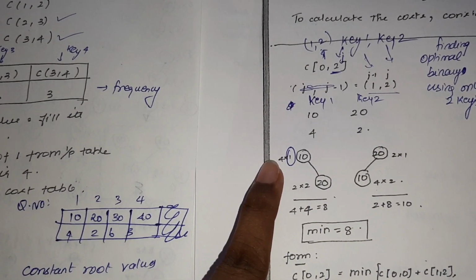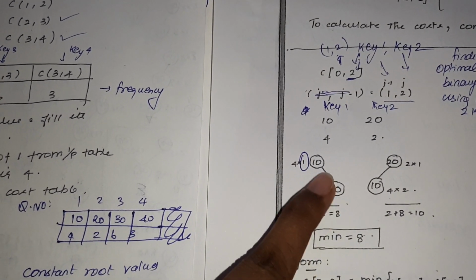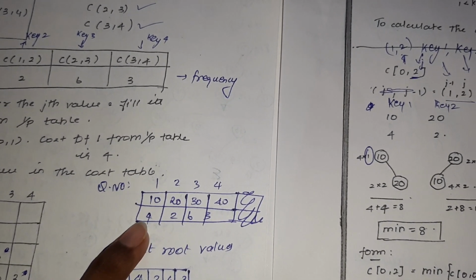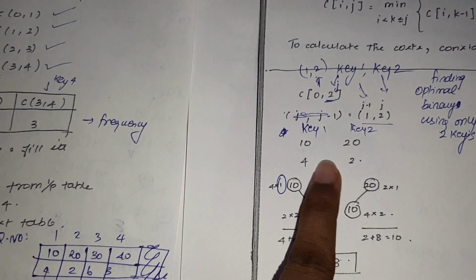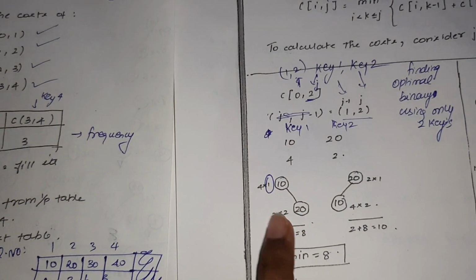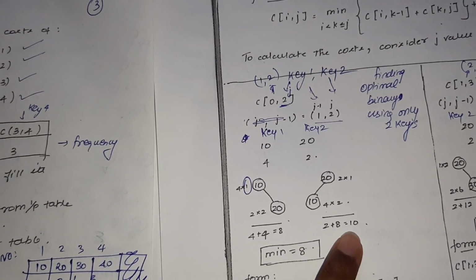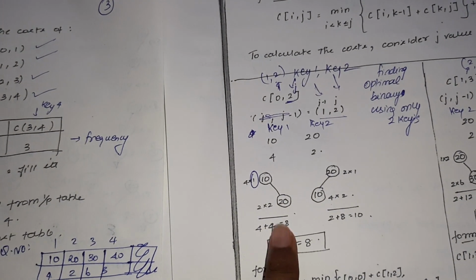So here I am going to apply. This is easy. First one, second one. What is the frequency of 10? 4. What is the frequency of 20? 2. So I am going to apply it here: 1 and here 2. 4 into 1 is 4, plus 2 into 2 is 4. So here totally I am getting 8. Here I am getting 10. According to this, which will be the minimum?